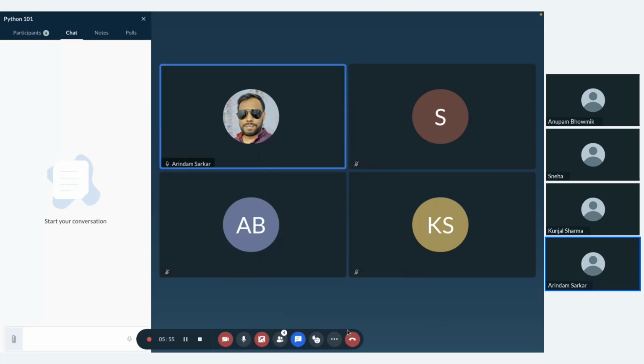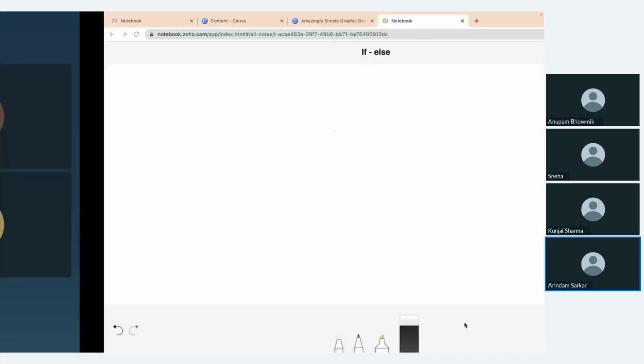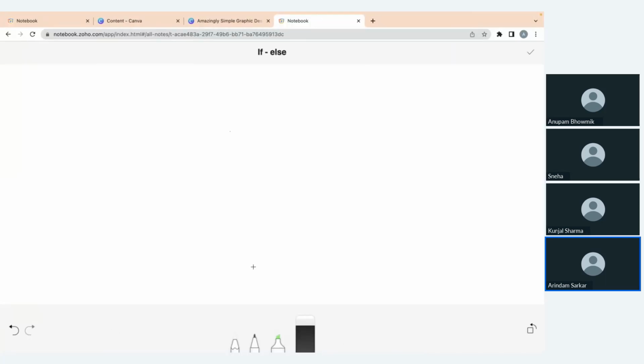Where did the whiteboard go? Okay. Yeah.